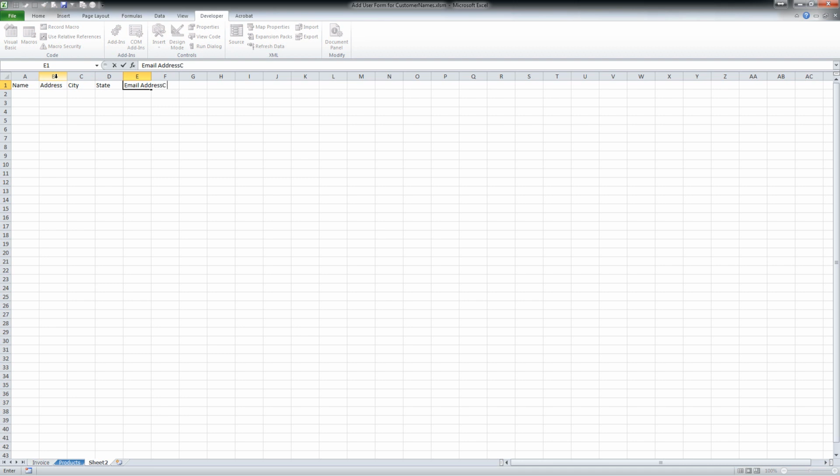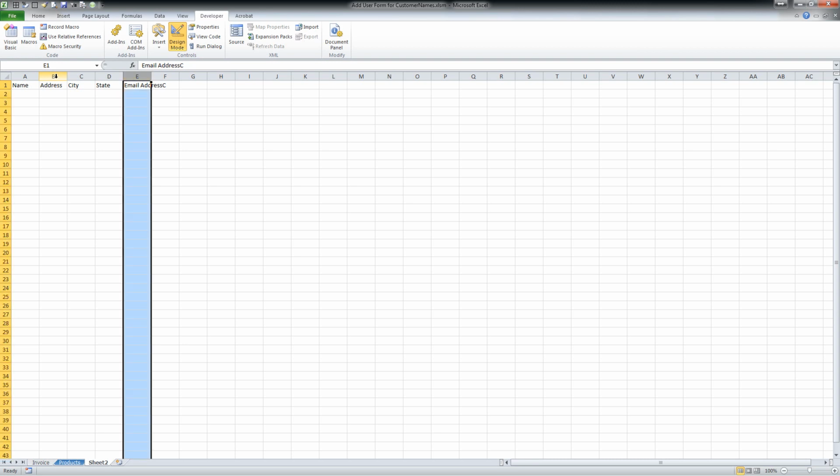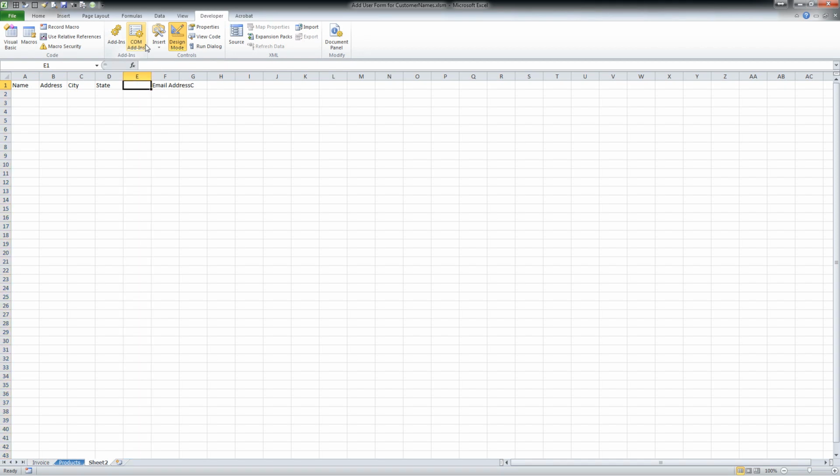I'm sorry, I always get these mixed up. Control Enter will keep it in there, but we want to insert a new line, so it should be Control and Spacebar will highlight the whole line, and then you Control plus, and that'll add a new line. So let's go ahead and add a zip here.